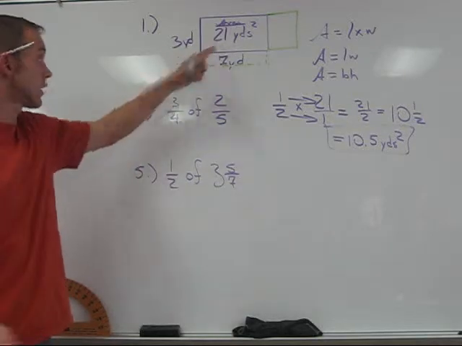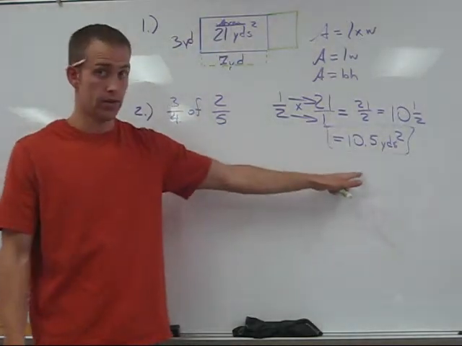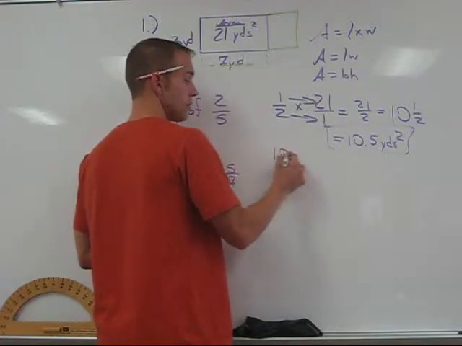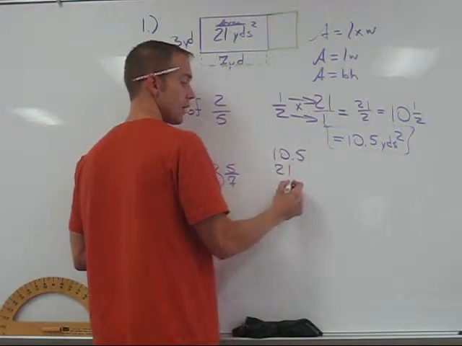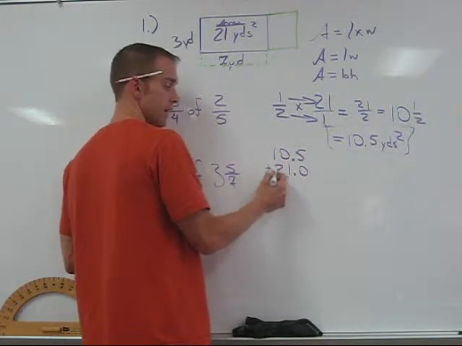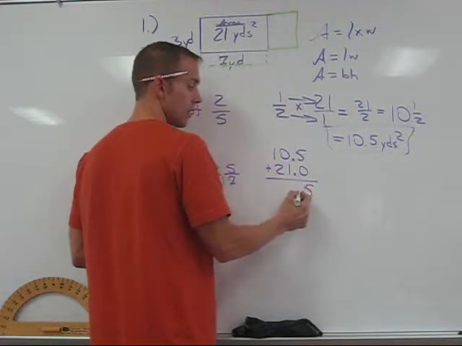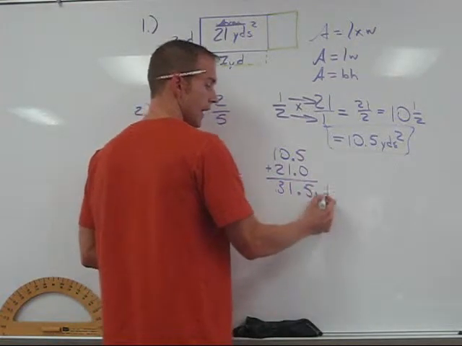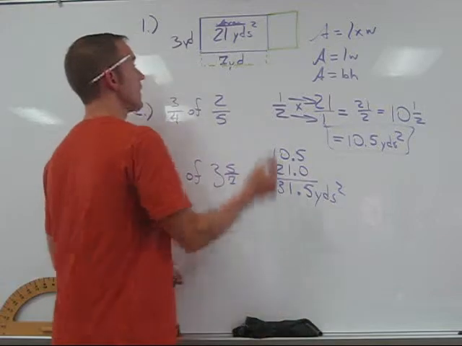And so you say the original area was 21. The new area, or the addition, will be 10.5. So we say, okay, 10.5 yards plus another 21. Now remember, when you sum with decimals, your decimals have to line up. It gives us a grand total of, we bring the decimal straight down, 31.5 square yards.